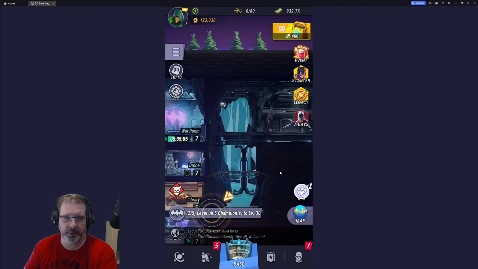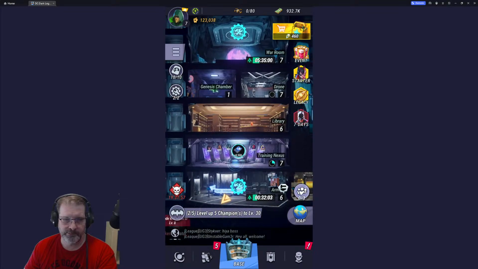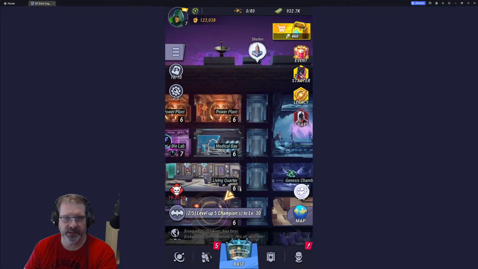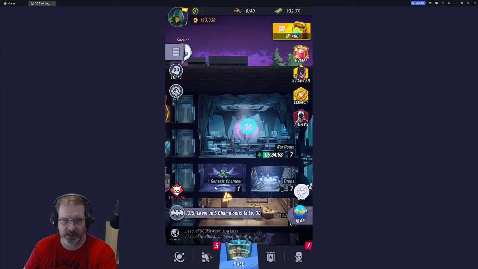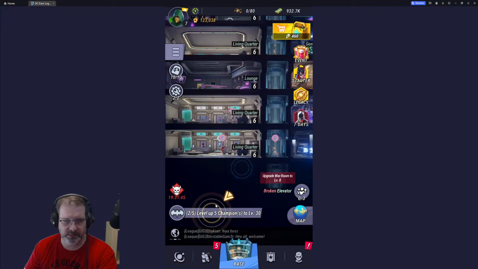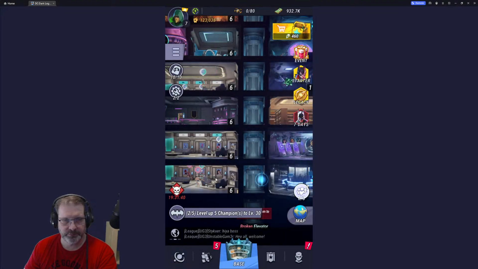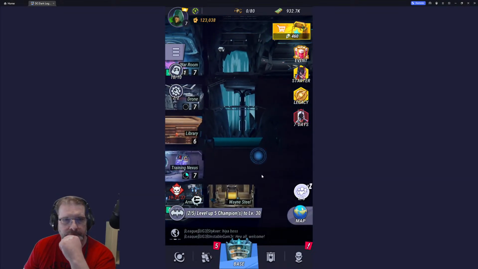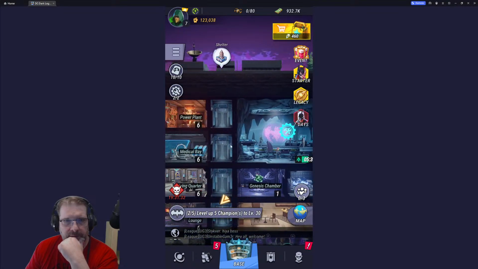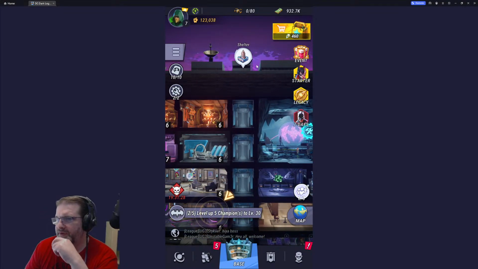All right, are we done with everything so far? I think so. Waiting for this. All of this is done for now. And I think that's really it. I think I've shown you everything now. 135 hours of war room.